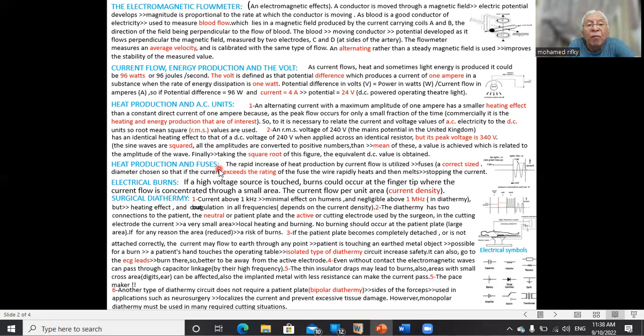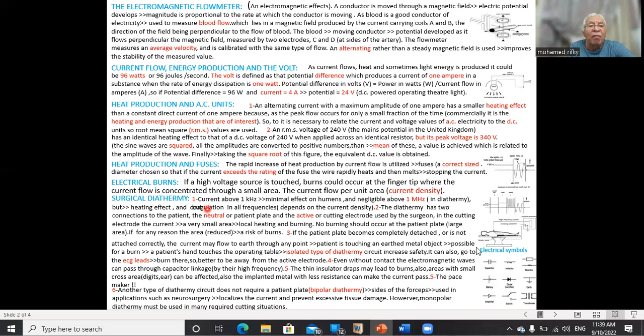Of course, this heat created from the current is utilized in fuses. Special fuses are placed in the course of the current so that they can cut the current whenever they melt from heat. Electrical burns, of course, can occur apart from electric shock, in which a high current can induce a burn, especially in tips where the current density is very high. You can have a burn, suppose, in your ear lobule or your fingers.